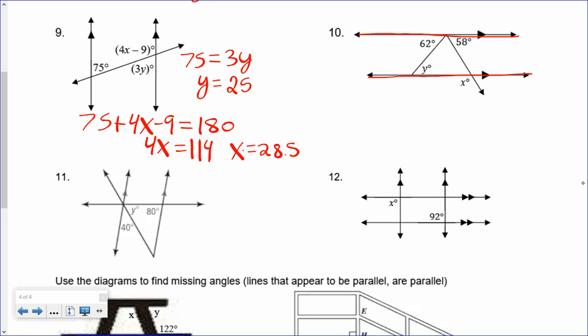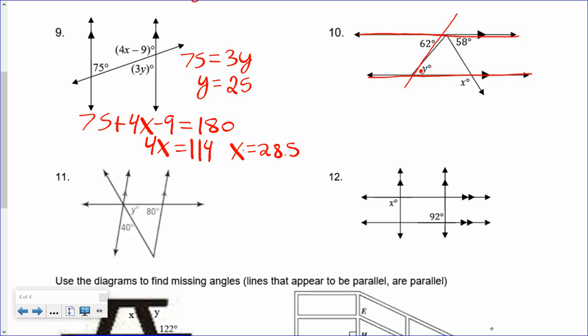Now you guys have to tell me which variable do you want to start with? Y. You want to start with the y? Okay, so the y is right here. I have 2 different numbers in this picture, the 58 and the 62. Which one of those would be relevant to help me find y? 62. Remember how we talked about transversals? What angle is on the same transversal as y? 62. This is the line that they have in common.